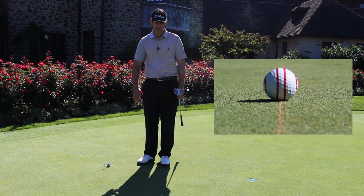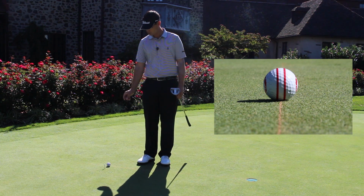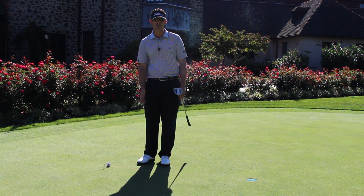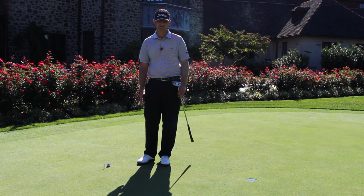So again, I've got the chalk line on the ground with two stripes on the golf ball. And then I'm just going to make sure the ball has good roll to it and the ball rolls on the line. So let me demonstrate.